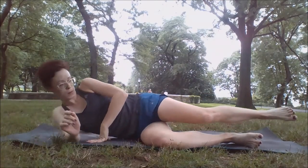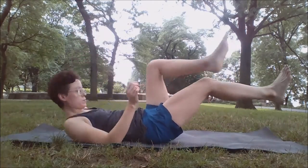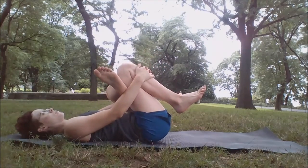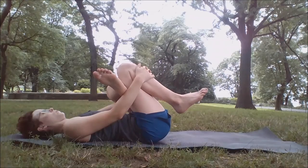Once you're done, you're going to come to your back. We're going to do a little figure four stretch on that side. And then we'll do the whole thing on the other side. Crossing left ankle over right knee, holding on to that right leg. Just rest for a minute. If you need longer here, feel free to take longer.